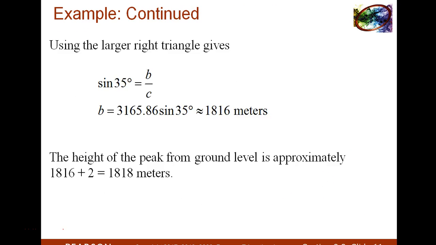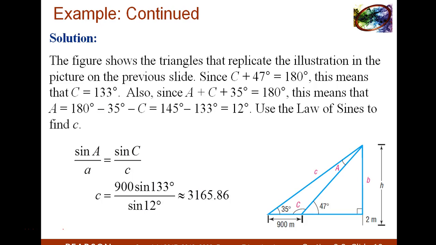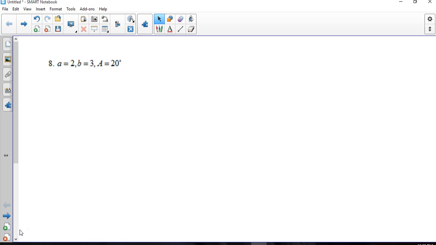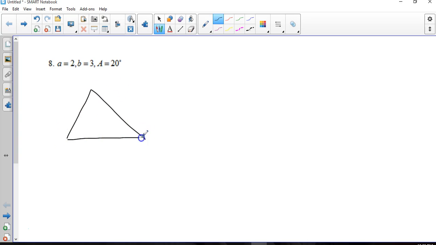Let's look at one that gives us two triangles, which I guess is not in the PowerPoint, but is super important. So we're going to go to the worksheets. Number 8 on the worksheet is a equal to 2, b equal to 3, angle A is equal to 20. And you can't really tell by looking at them exactly what's going to happen. You could draw it out and see if it's going to be good news or bad news, but we know it's bad news, right? I only got one angle. And anytime I only have one angle, that makes me a little sad.